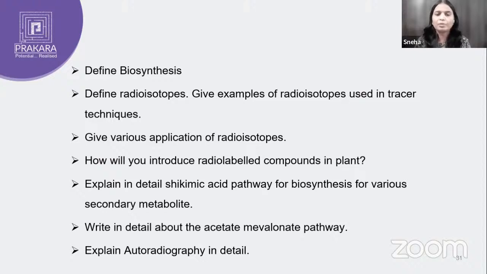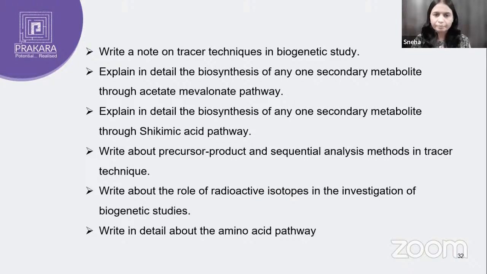We have to study all of this topic in detail. We have to see the amino acid pathway, the shikimic acid pathway and the acetate-malonate pathway in detail. The pathways are very big. First we have to study the basic pathway, and from that how we get the synthesis, or how shikimic acid or acetate-malonate are converted into the big structures that are secondary metabolites. That also we have to study in this topic. So all these are the questions on this topic, and other than these, no other question will be asked. So this is just a short overview of the tracer technique.